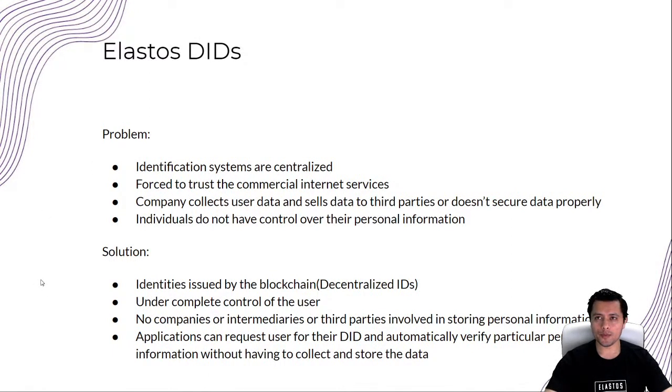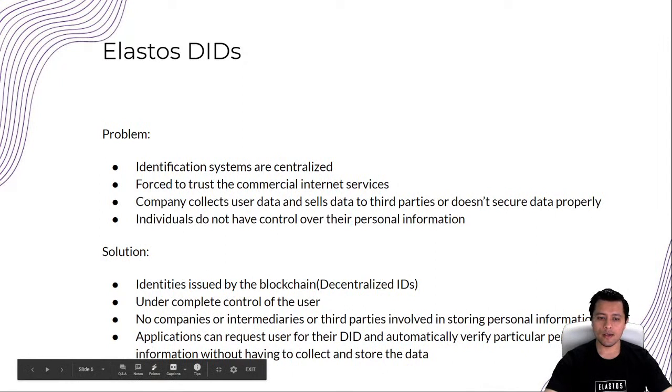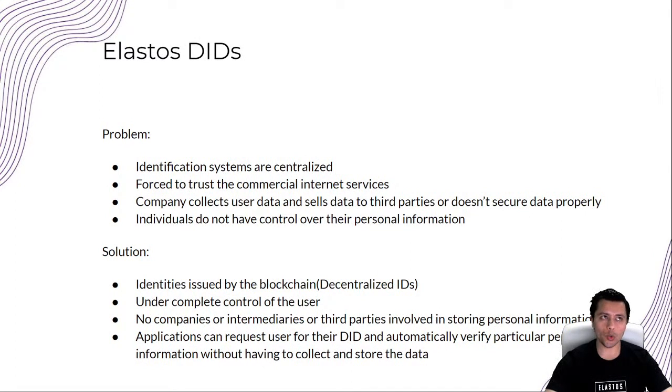So a lot of the problems today in the existing traditional world is that a lot of the identification systems are centralized, which means that you have your Facebook, you have your Google sign-in, you have your Twitter, you have Spotify, you have a lot of these silos where you have to remember your password, different email addresses that you use to sign up on their websites, and then your user data is stored on their database, and that is controlled by those said companies. For instance, all your data, all your login credentials, all your authentication, all of that is being protected by Facebook.